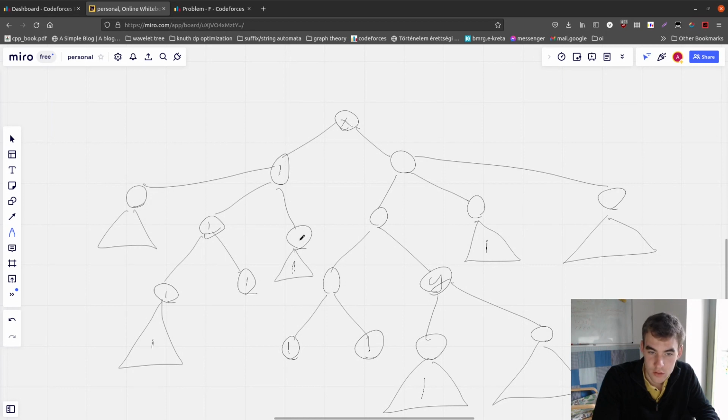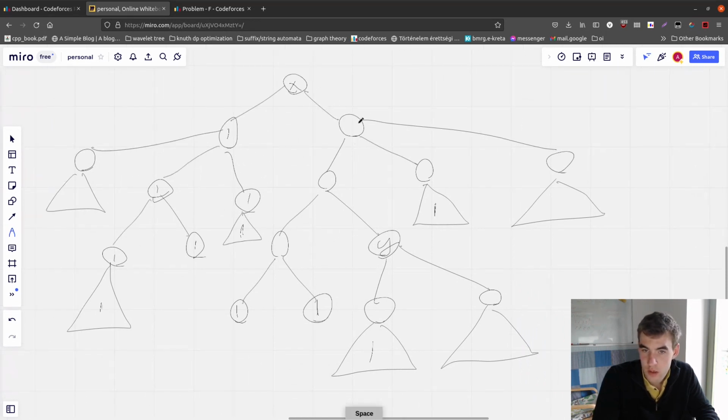So 1, 1. There's a 1 in this subtree, 1 in this subtree, 1 in this subtree, 1 in this subtree, 1 in this subtree. No 1, no 1, no 1. Let's put another node without the 1. And I also mark the nodes where there's a y in the subtree. So here, here, and here.